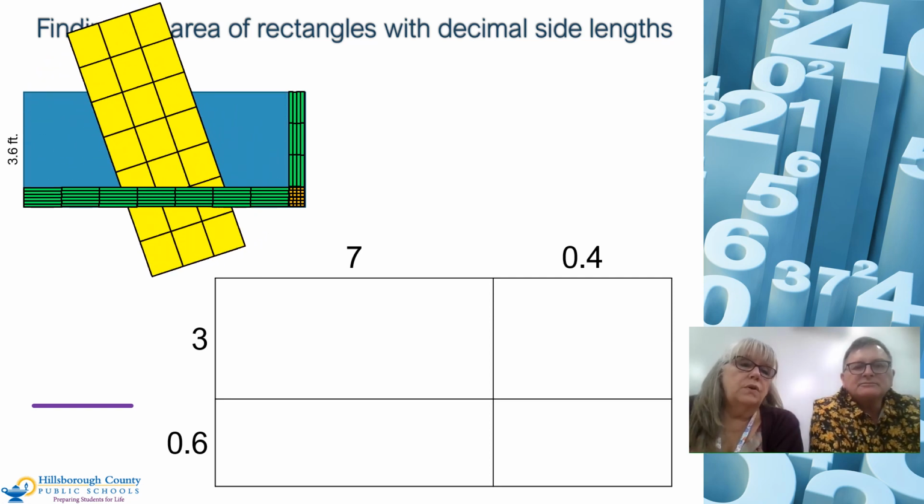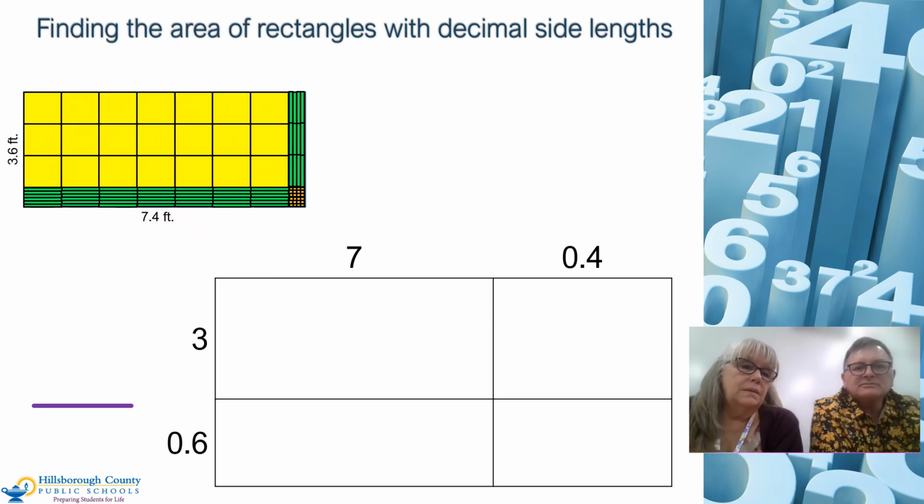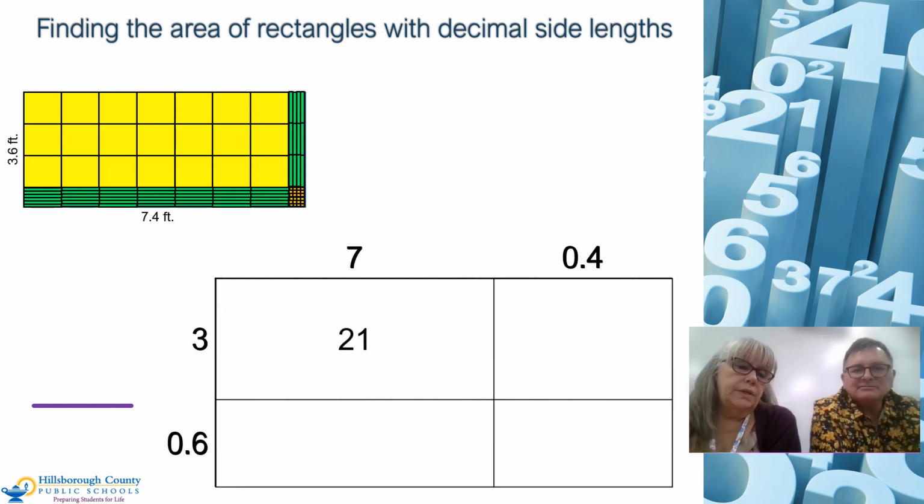So we're going to take a look at all of the wholes that we were able to put into that model. And we are representing the product of 3 wholes by 7 wholes. Basic fact. And when I count all of those square units, I find 21 of them. 3 rows of 7 is 21. Then we're going to take a look at this bottom section where we added tenths at the bottom of our model. And that has the 6/10 from 3 and 6/10 feet multiplied by 7 wholes from the 7 wholes and 4/10 side.